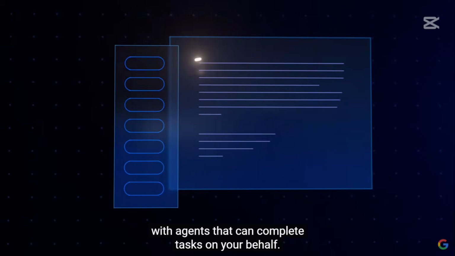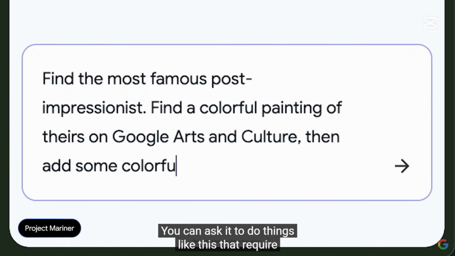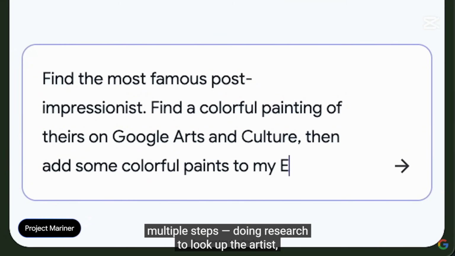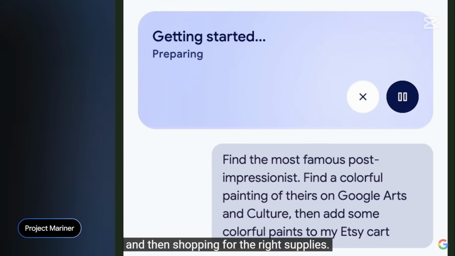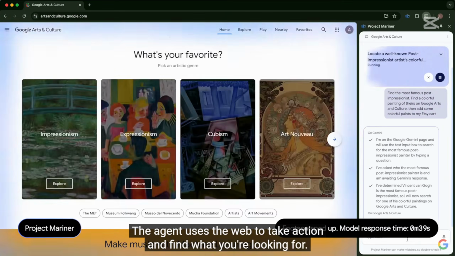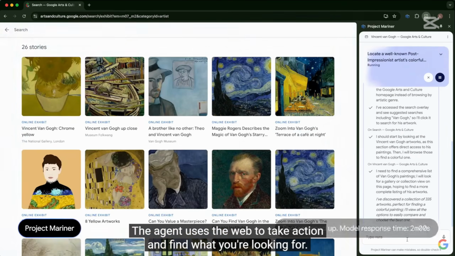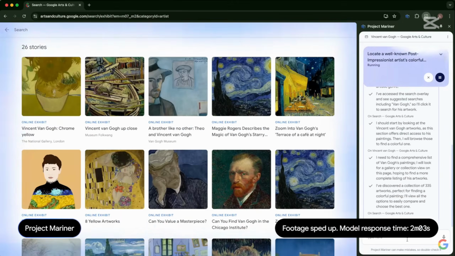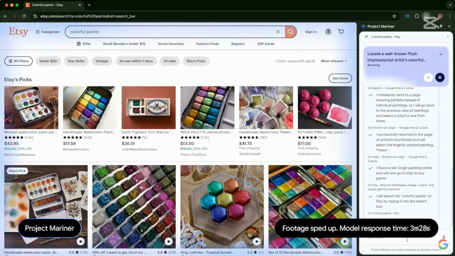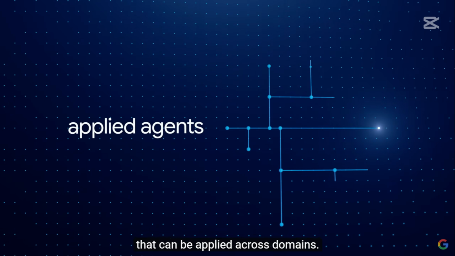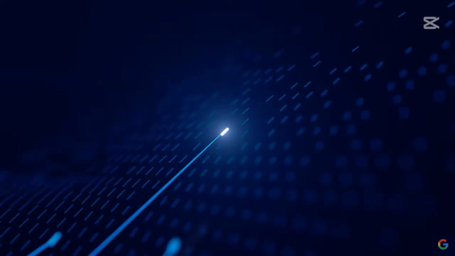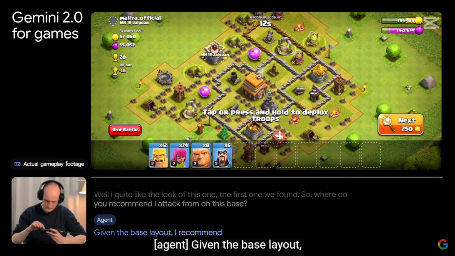However, they have also other models like Project Mariner here that actually are supposed to be an assistant for you, where you can give not just an individual task to it, but multiple tasks at the same time. So here, for example, to find an artist, find information about that artist, also show you images from that artist. So it goes through the task list for you. Here also finding colors that you can buy to paint like that artist. So a whole process of things you want to go through, and also has reasoning in between these steps.